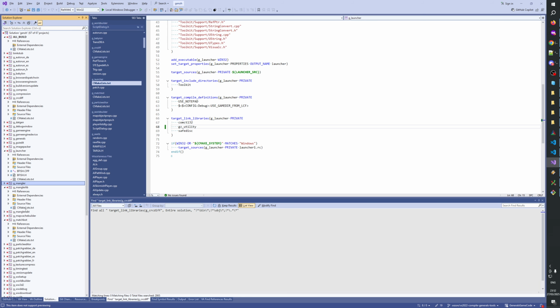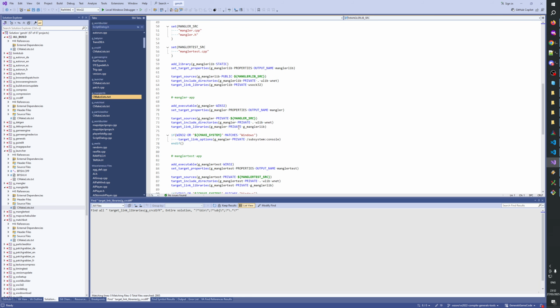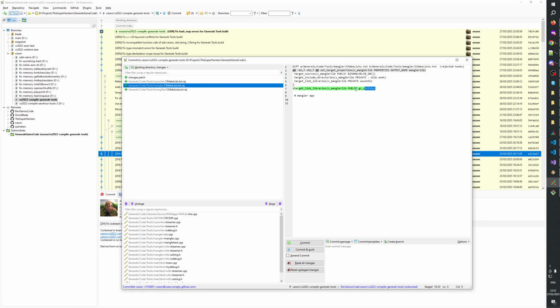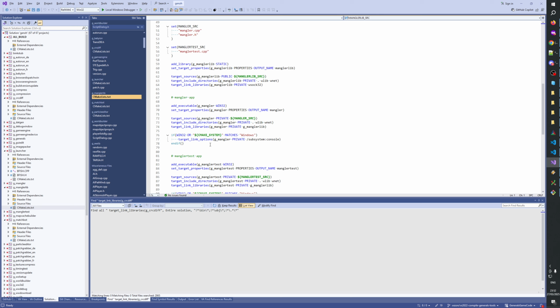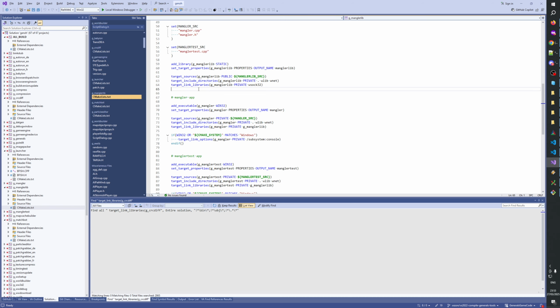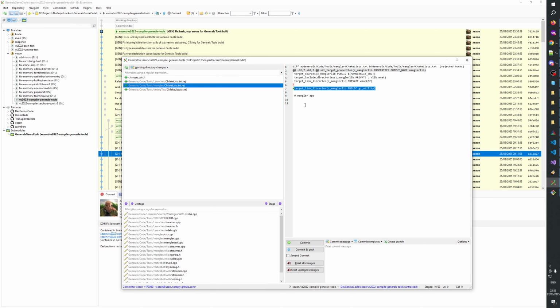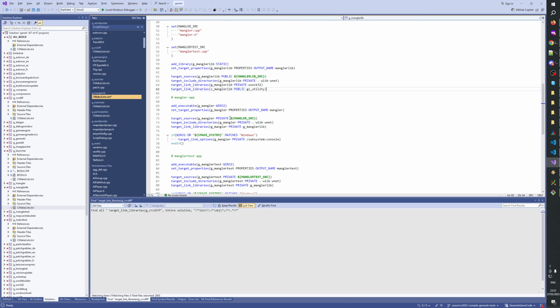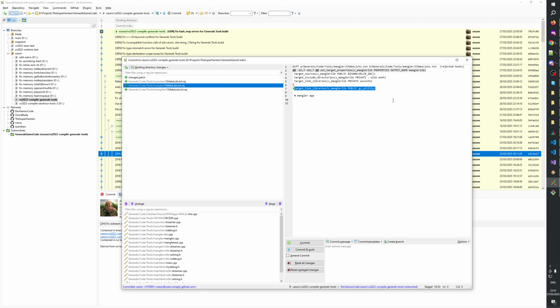Yeah, Mangler lib. So we take this guy here. Why does it say minus here? So we edit it like this here, or? Yeah, looks like it.